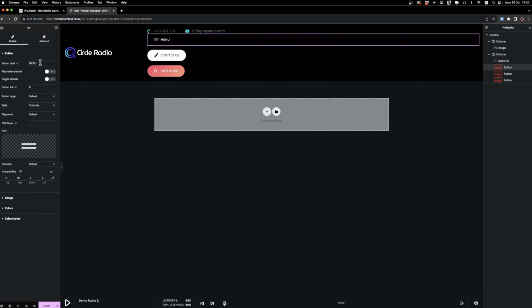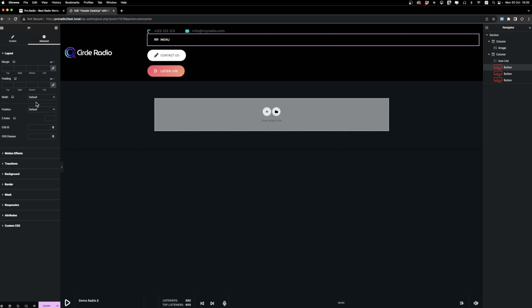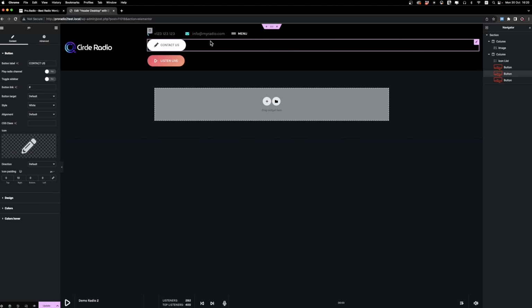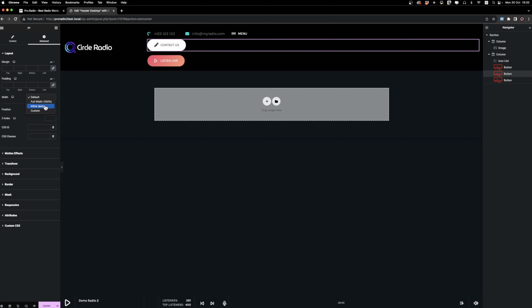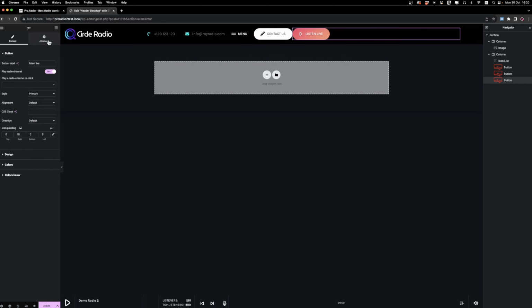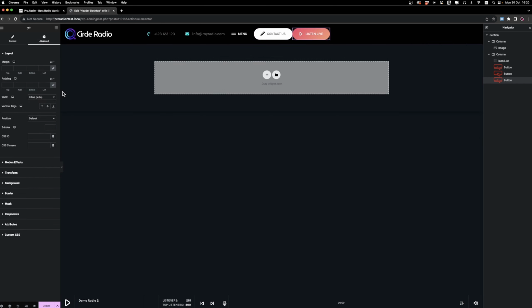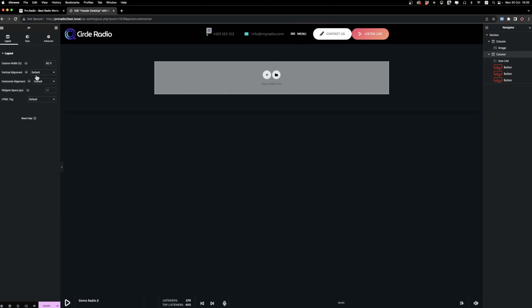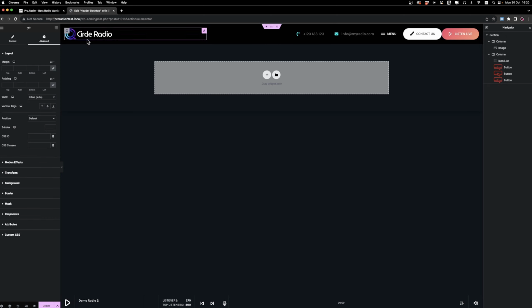And set the width of the items to inline using the Advanced tab. At this point, this container column can be set with alignment on the right. If items are touching, we just need to add a little bit of spacing in the middle.